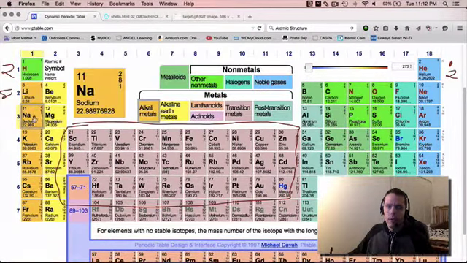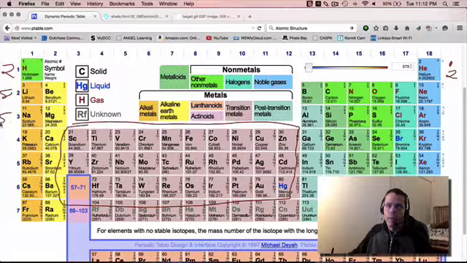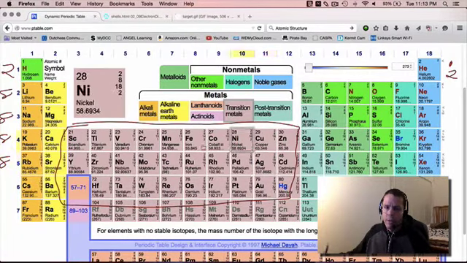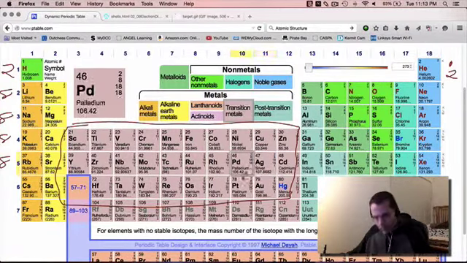Here we have 1, 2, 3, 4, 5, 6, 7, 8. The maximum number of electrons you can have in the third shell is 8, and then it progresses down. 8, 8. It changes just a bit because we do have this additional orbital that we're adding in, but like I said, for the purposes of anatomy and physiology, it's not relevant.